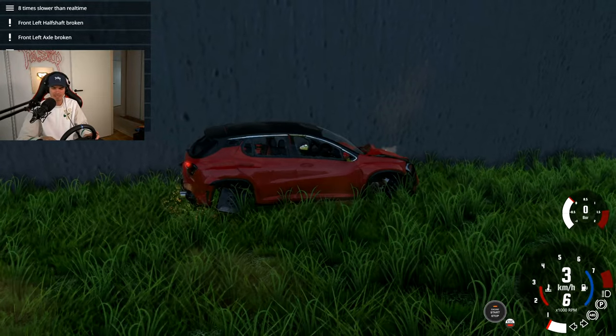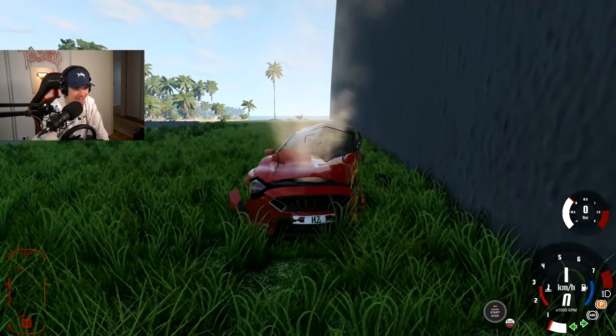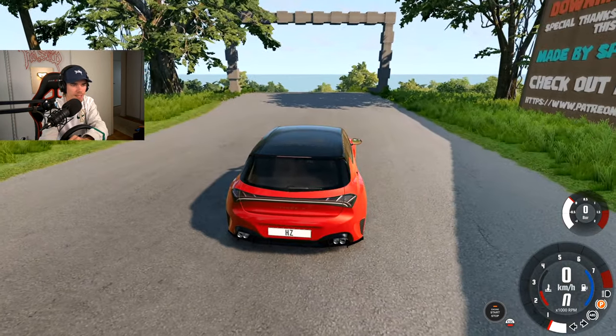Super slow-mo. It's a big side impact. Jeez. I mean, the car looks kind of fine from this angle, apart from the hood. But then you take a look at this side. We removed like 50% of the car here. Credit to Spencer Johnson for making this map. It's called Downhill Destruction. And this is ramp 2.